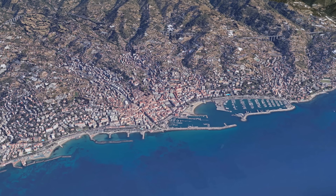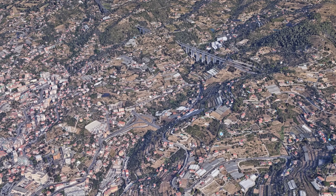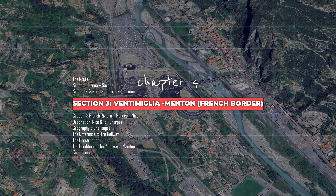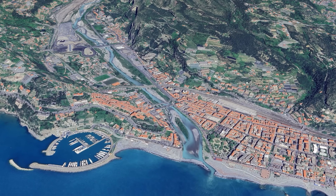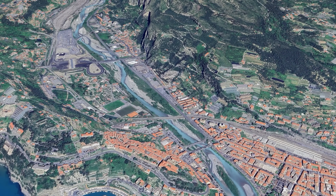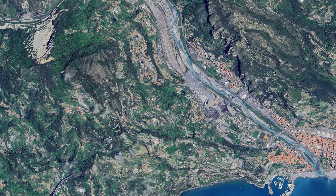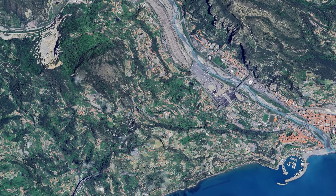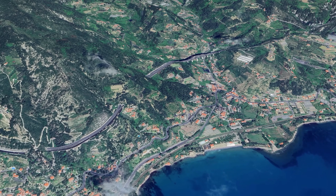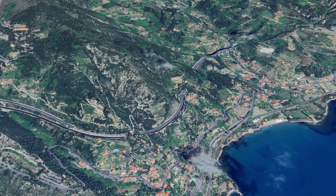From a technical point of view, the section is particularly challenging, both in terms of the route and the maintenance of the structures. We are approaching the French border at Ventimiglia. The Italian A10 ends here, merging seamlessly into the French A8, known as La Provençale. The topography remains challenging on this section as well. Directly after the border, another section begins with numerous tunnels and viaducts — but we know that by now.